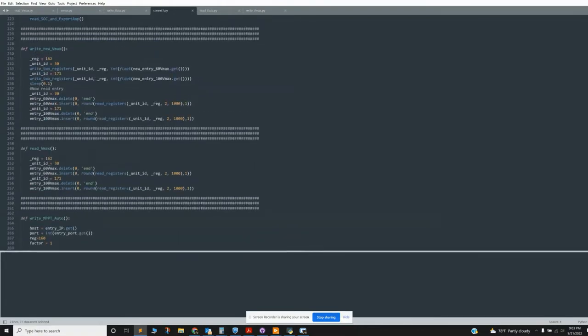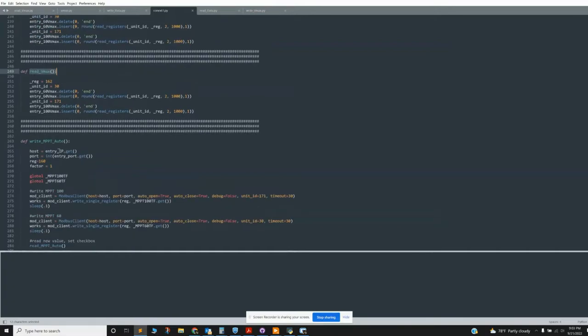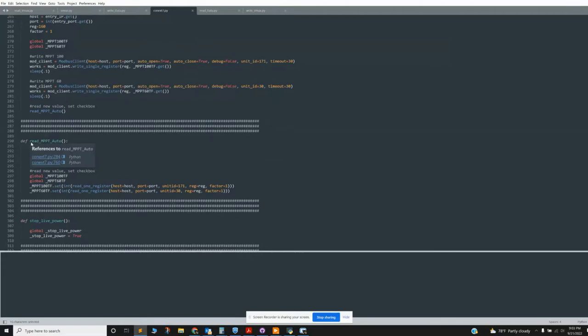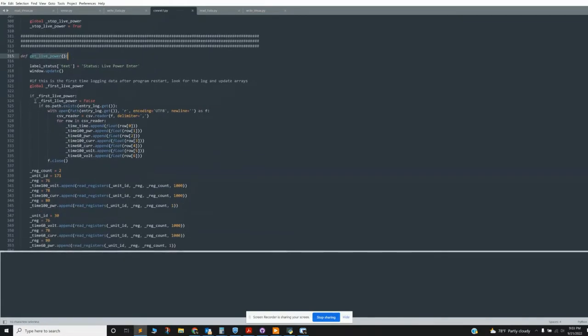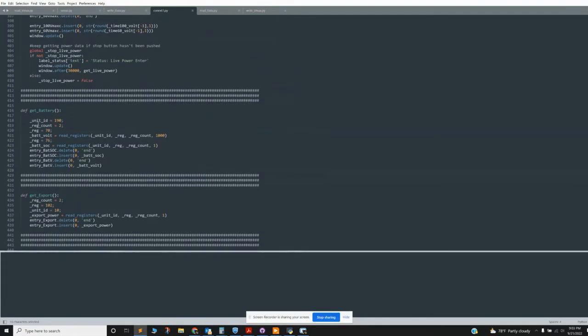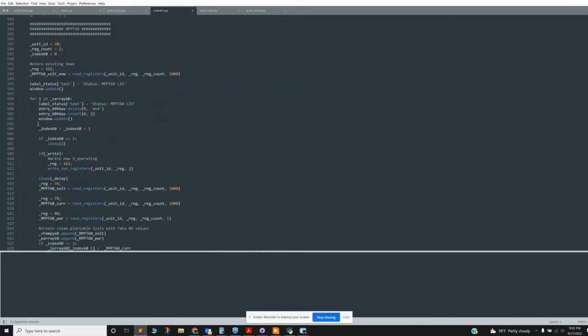making the GUI. There are a bunch of read and write functions. There's a way more efficient way to do this, but, for example, write MPPT auto turns the auto tracking on and off. Then there's plotting live power and getting live power. This is the instance where I'm actually trying to plot live power. A lot of this is GUI stuff. And get battery, get export, and here's a lot more GUI stuff down here.